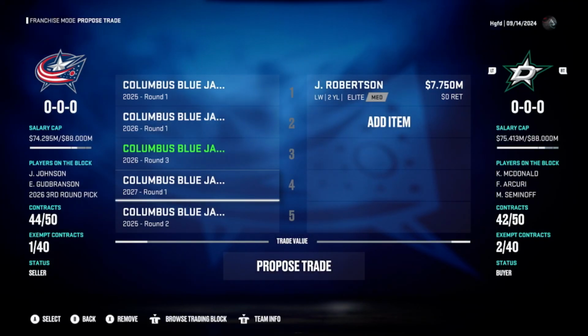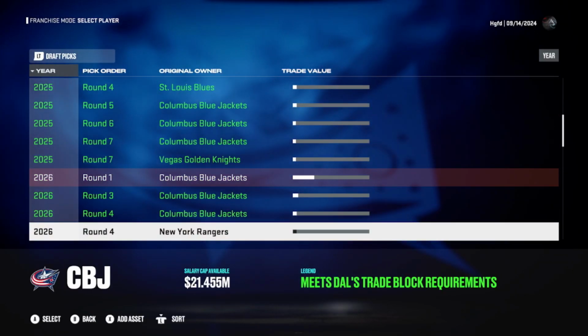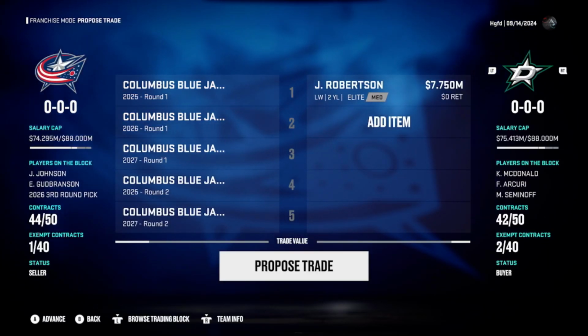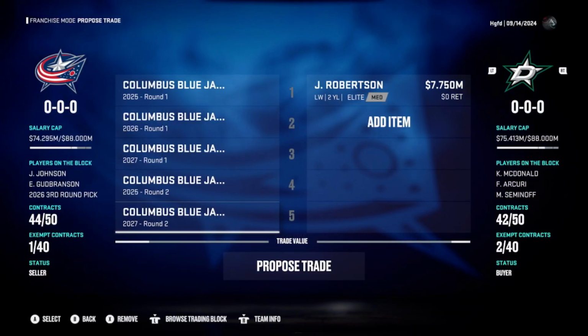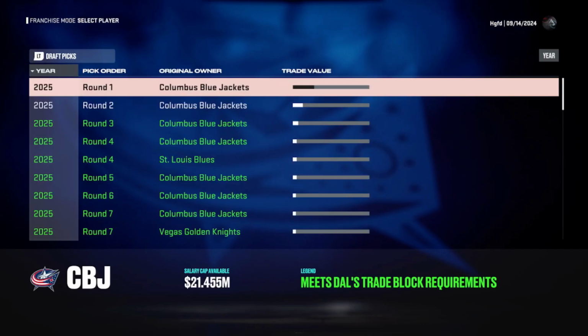Three firsts, woo! Okay, Robertson. You're expensive. I thought this was going to go through easily. They weren't lying about the hard thing. Three firsts and two seconds for Robertson, and that trade is still rejected. This is nuts. Hard is actually impossible.